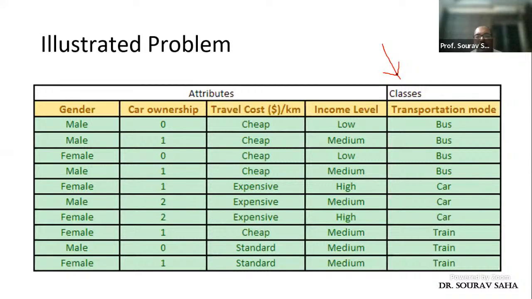My question to the class: for the target variable, how many different classes are there? That's the first question. 3 classes. Everyone is saying 3 classes, and you're correct. The second question is, what is the proportion of those classes in the data set?